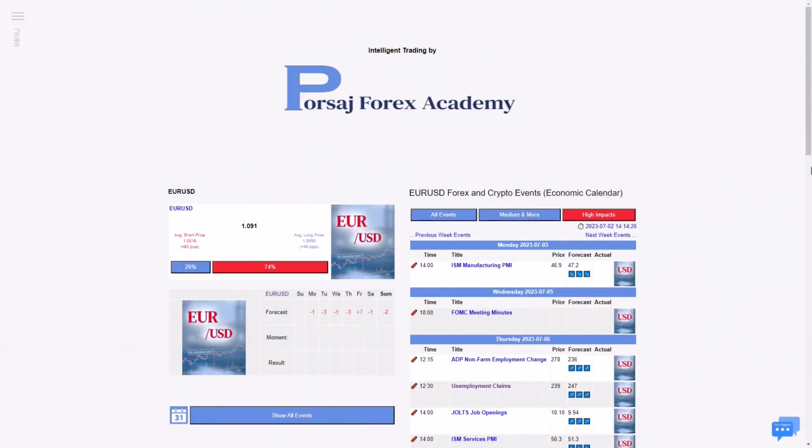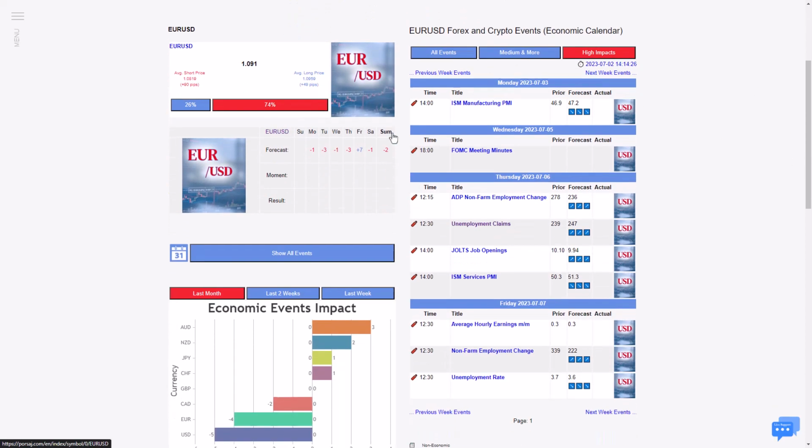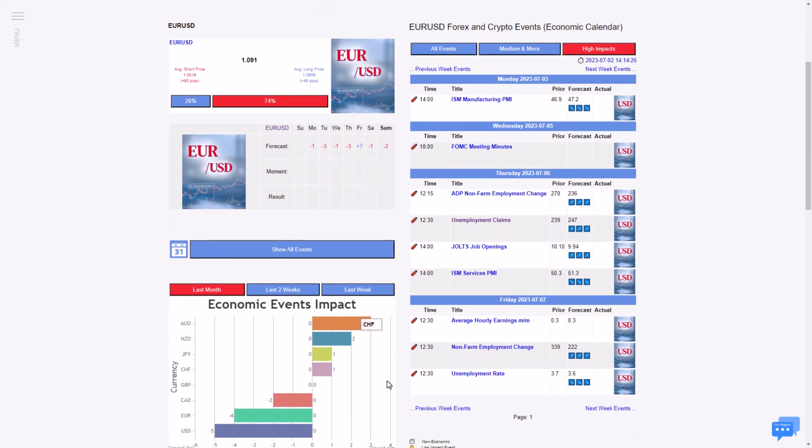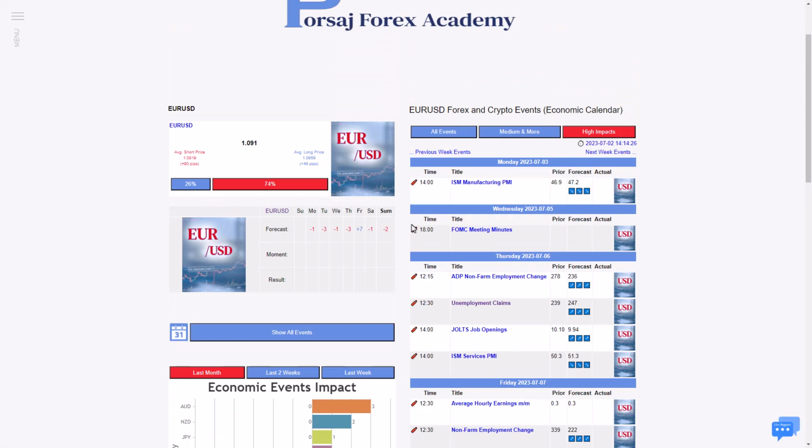Okay, now that we are on our calendar, what I currently understand from all of this is that the overall movement of this currency is going to be a positive movement through the next 2 days, and at the end it's going to be a negative movement to the downside, and the overall impact through the Monday, Wednesday and Thursday is going to be a bearish impact, and the overall forecasting points show that the bearish momentum in the market is going to take over, and you're going to end up with 2 negative points for the forecast of it. But as you all know me, I don't believe in news, so let's head to the chart and see what we have.